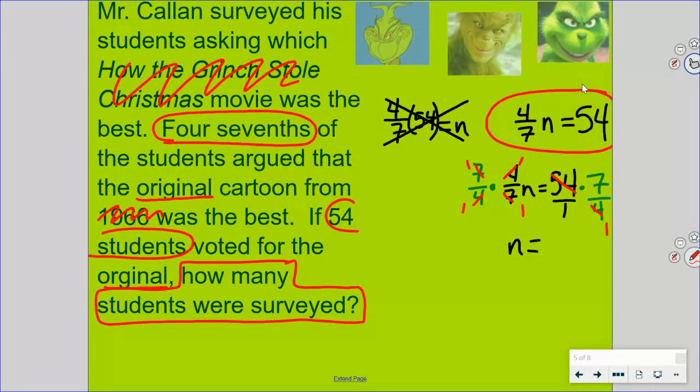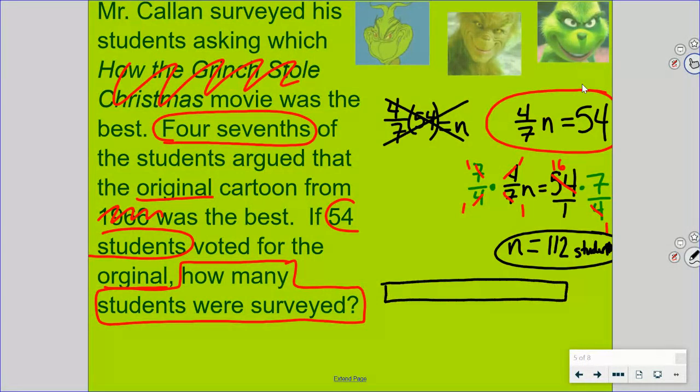Why do I prefer that? Because the numbers get much smaller. 4 goes into 4 once, 4 goes into 54 16 times. And so when we multiply 16 wholes times 7 wholes, we get, let's see, 70 and 42. It would appear, as long as I did my multiplication correct mentally, I could have gone easily off to the side and checked that. 112 students in all, which by the way does make sense.